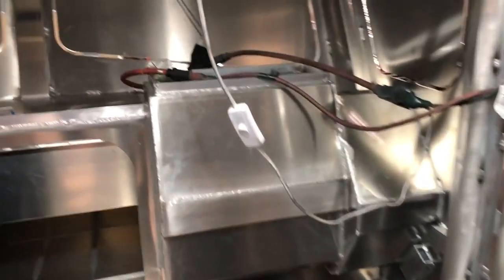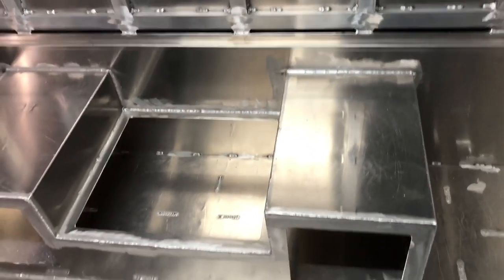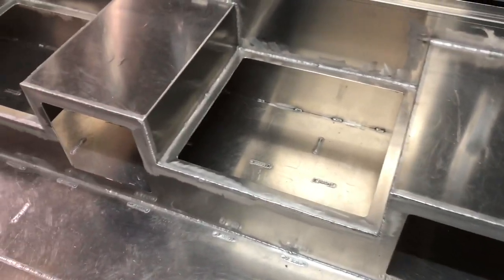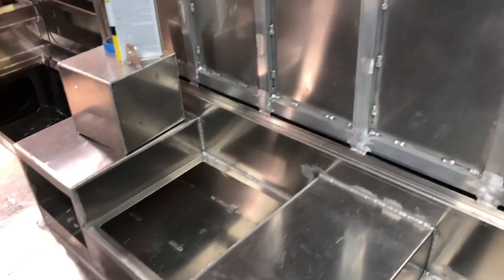At the helm seat, we've got a tray up here with nice lips so sandwiches, phones, and things like that aren't falling back. Big left compartment, three seats going down the port side — all of this is storage access with different door configurations to maximize all of our empty room.